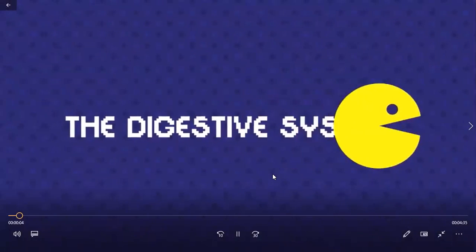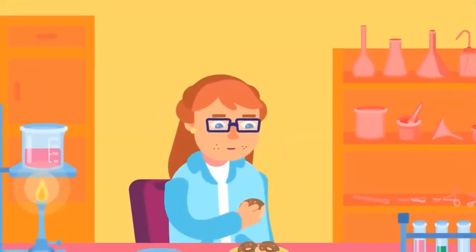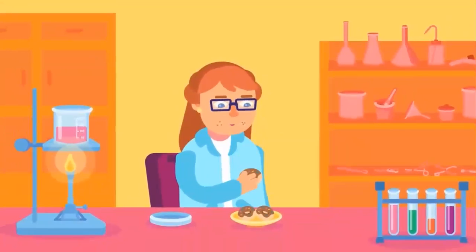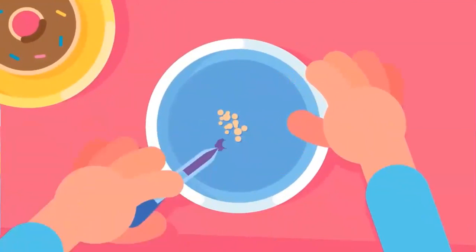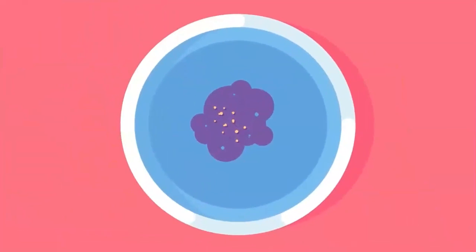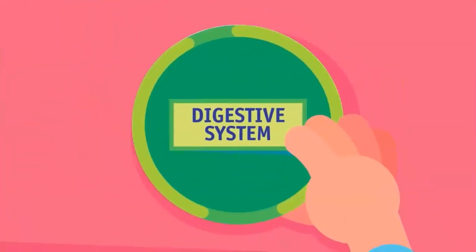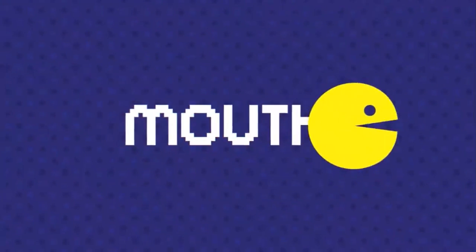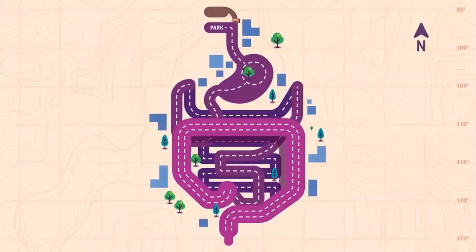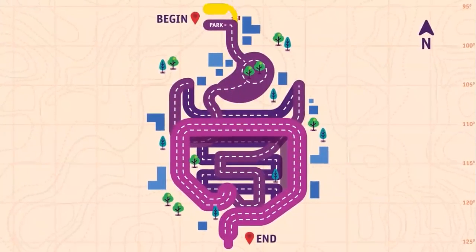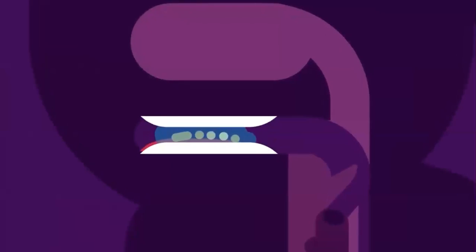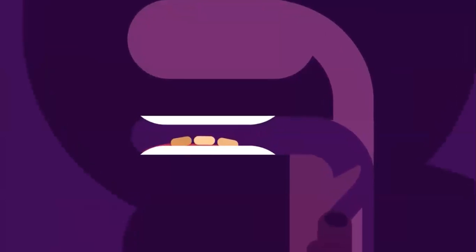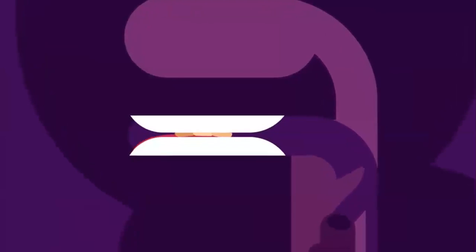The digestive system. Our digestive system is a combination of mechanical and chemical actions. Imagine putting your food in a petri dish, chopping it up and exposing it to a bunch of chemicals and microbes. Can you imagine what it would look like in the end? This is what the digestive system does. Mouth. The journey down the alimentary canal begins in the mouth. Here, the food is broken down into smaller chewable pieces. Chewing breaks the food into pieces while the saliva mixes with food to begin the process of breaking it down into a form your body can absorb and use.